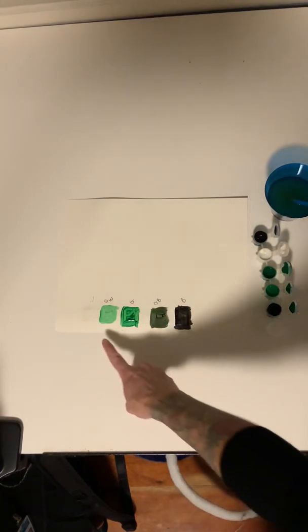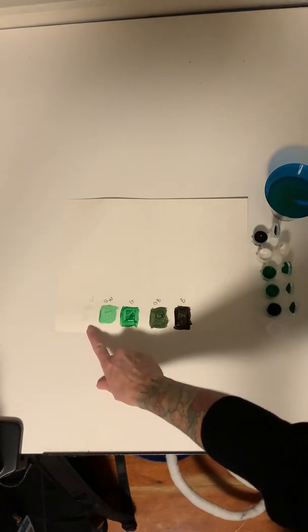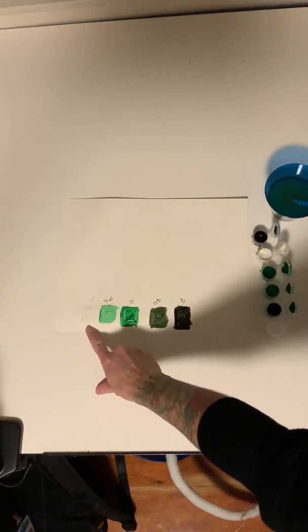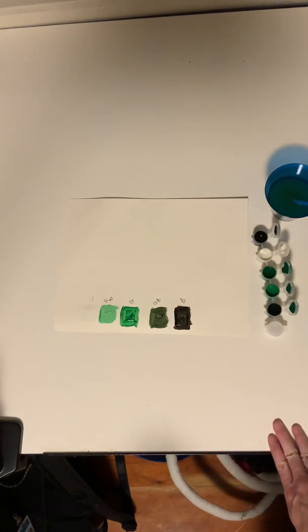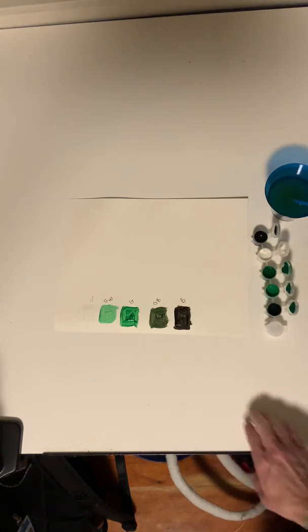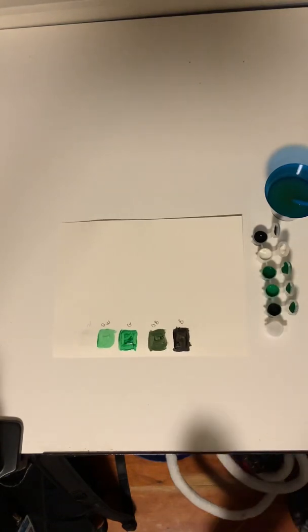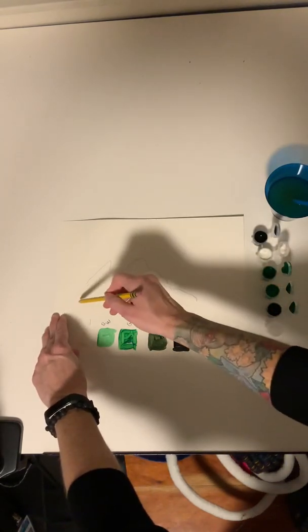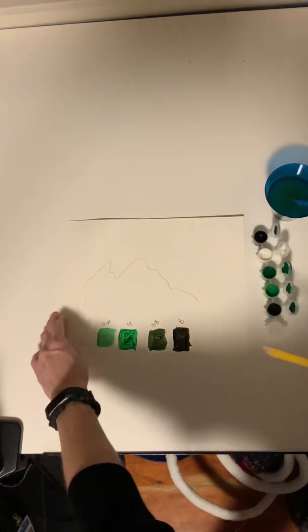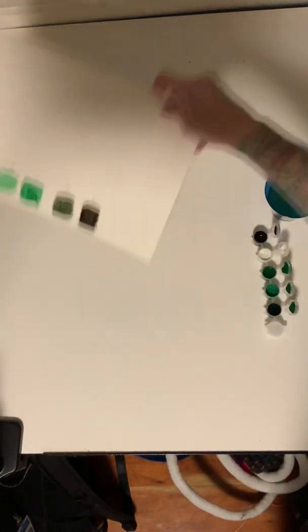You can also do it the opposite way, so you could have started with black and gone the other way. But you need to have at least those shades in your values on your landscape. So at least 5. If you have 6, awesome. If you have more than that, awesome. But those are the main ones that I'm looking for. And then you can kind of practice out your landscape, figure out what you want to do for it, sketch it out. You could even kind of label what you want to do on your practice sheet before you start.